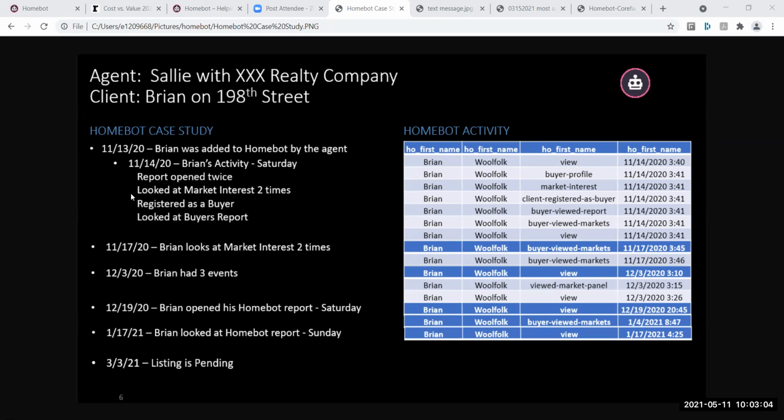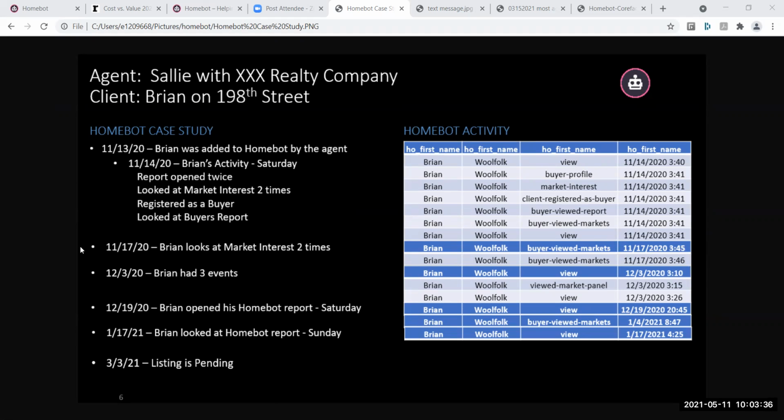He closed it out, but a couple of days later came back in and again started looking at the marketing reports in relationship to the buyer views. Now this becomes important because we know from the data we're receiving at the HomeBot side of things that when a customer starts to click around in these kinds of arenas, especially the buyer's viewing side of things, that means there's probably a buying or selling decision in the not too distant future. He was in here again for not too long, 2 or 3 minutes, closed it out, again opened it again and viewed 3 more events.